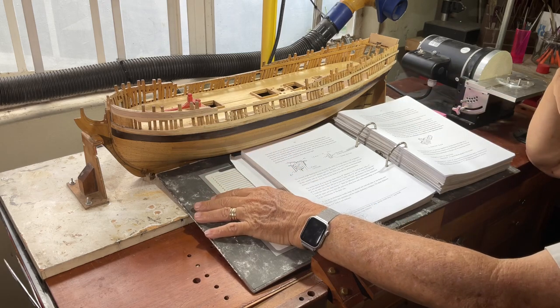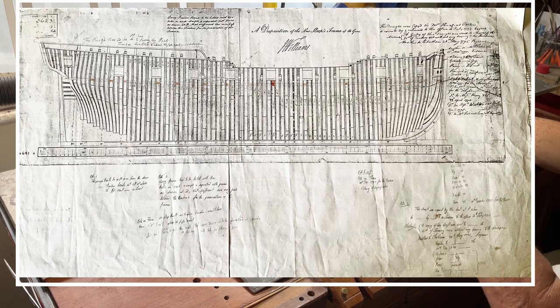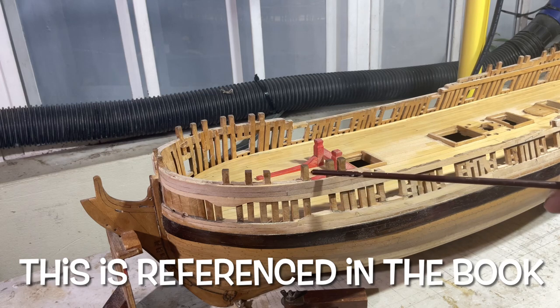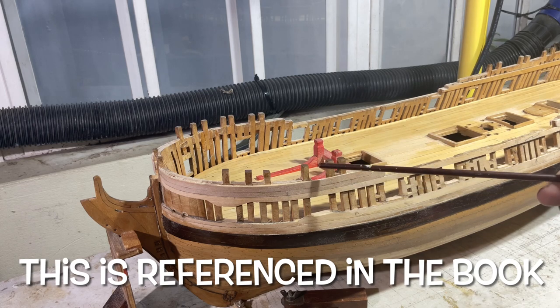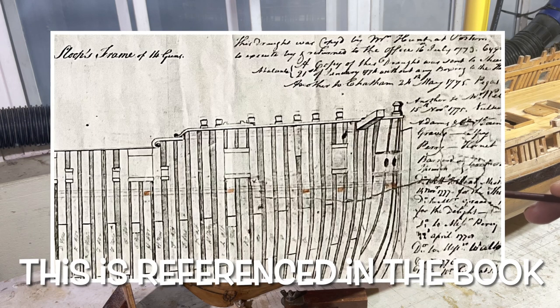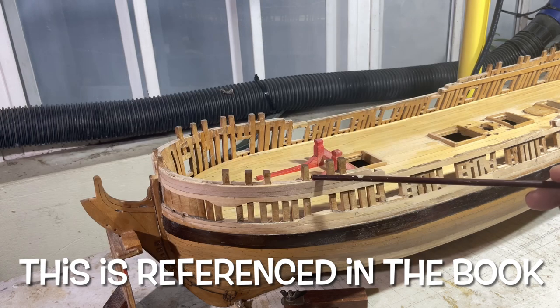But it also made me go back and look at the plan, because I'd forgotten. The plan reference is ZAZ4691, which is the one plan I have. What's interesting from the HMS THORN point of view is the timberhead tops are shown in the book as being 1 foot 3 inches, but later on there's a note with a date on it which shows these were increased to 1 foot 5 inches, and that date predates the launch of the THORN. So in the case of the THORN, this is the first instruction I'm getting where the timber head was taller than what is indicated in the book. And again, when the time comes to make that decision, these timber heads will be at 1 foot 5 inches.